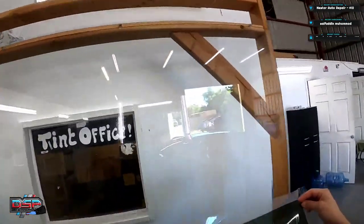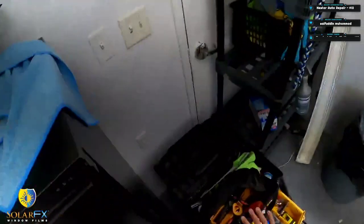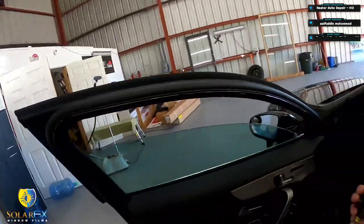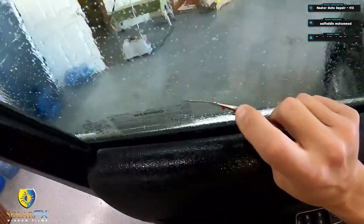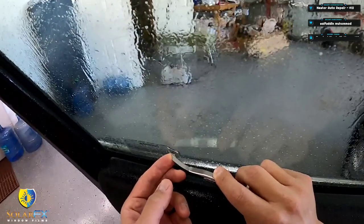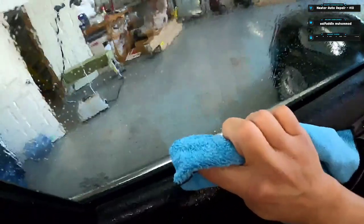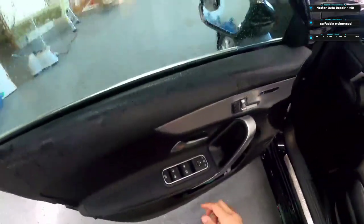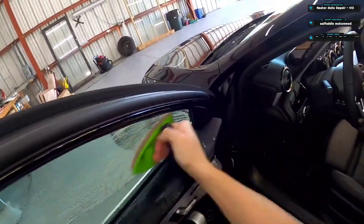Driver's side first. Here is a fun little sticker. Let's see if we can get it off without any adhesive. The tiniest of adhesive still left behind. Right there. Get that out of there. All right. Let me know how the angle is. If it's bad, if I need a fixed angle, let me know. As always.